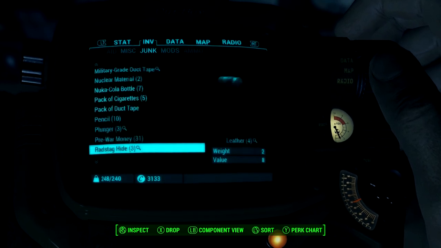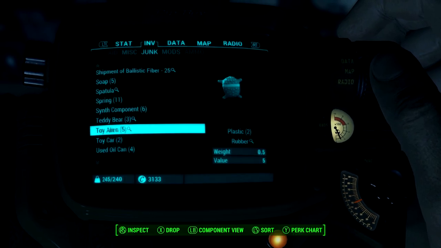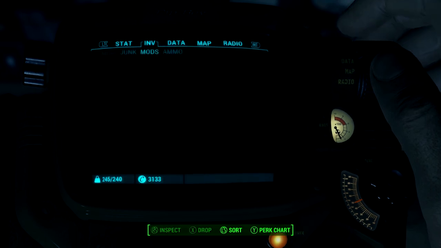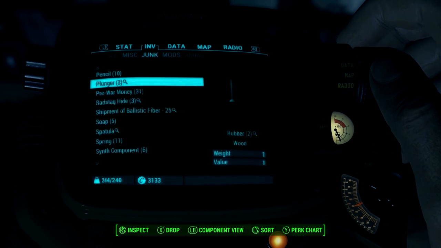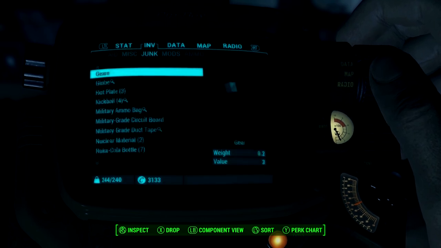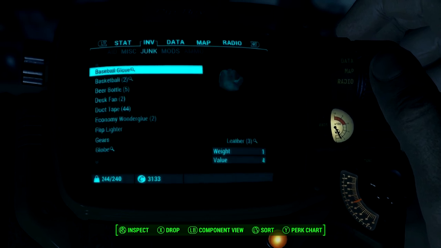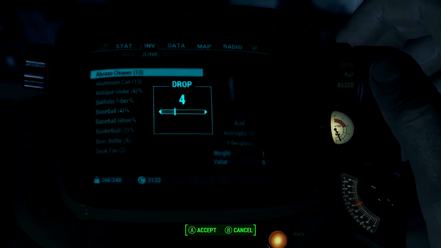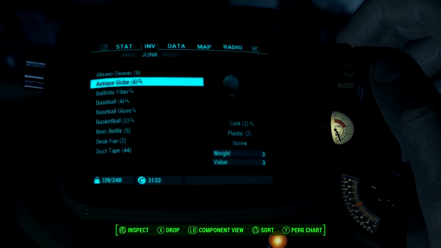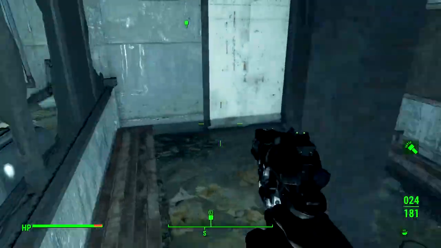What I will tell you is I need to drop a lot of this stuff. Sorry, just bear with me real quick. Okay. See, like, Radstag hide's actually pretty good. 4 leather for 2 weight, whereas those Deathclaw hands are just beasts to carry around. I really do want the water, though. I don't know if we'll need this anytime soon, but I don't know. I'll just drop it. How about that? That's fine. That'll do. That'll do, donkey.